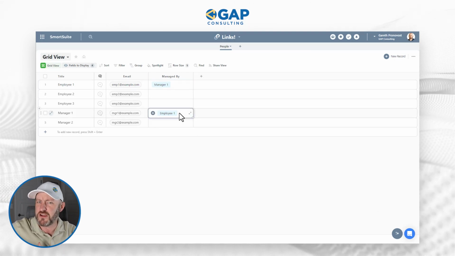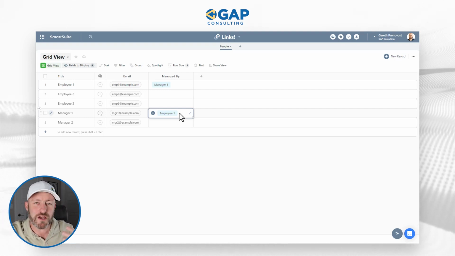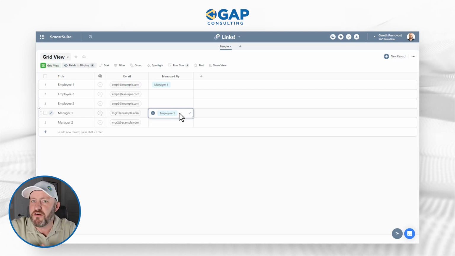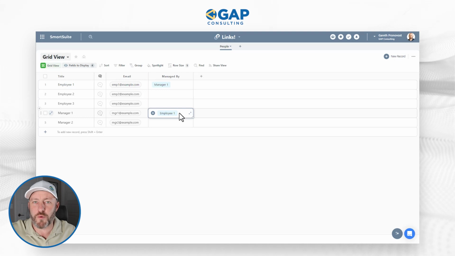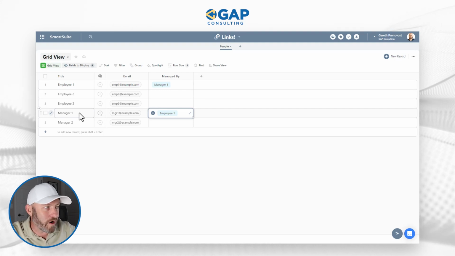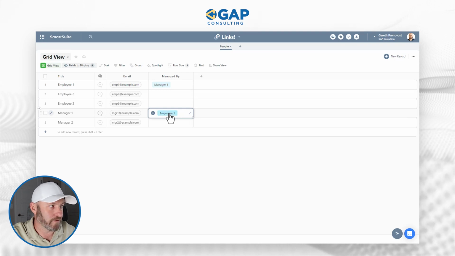And this is a feature, a bug. You tell me what you think. But in my opinion, if you're going to link one thing to something else, by the very nature of what links are, we have to also provide the reciprocal. And so if we link employee 1 to manager 1, then manager 1 is also linked to employee 1, and that's what the backlink has created for us.